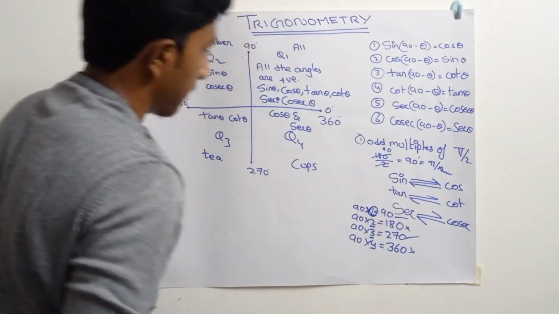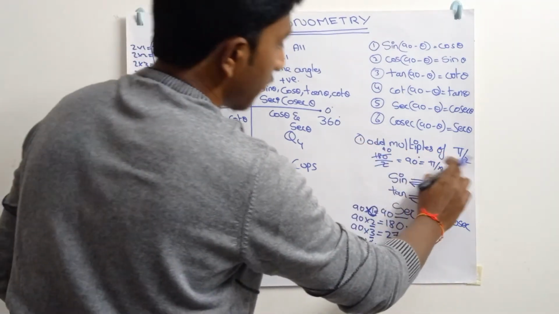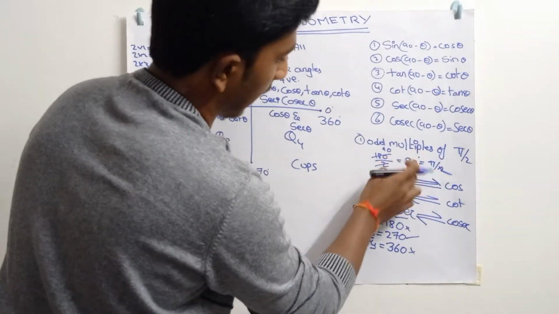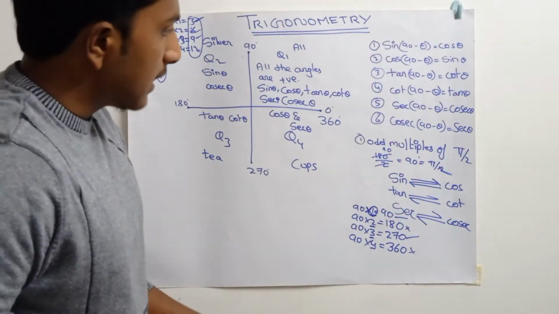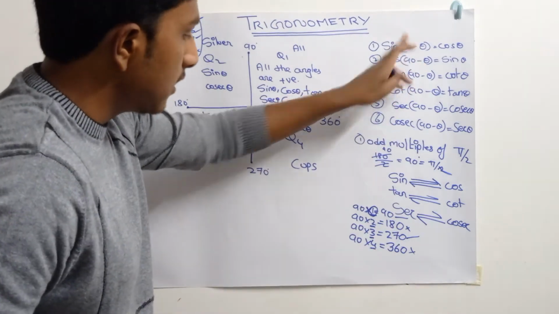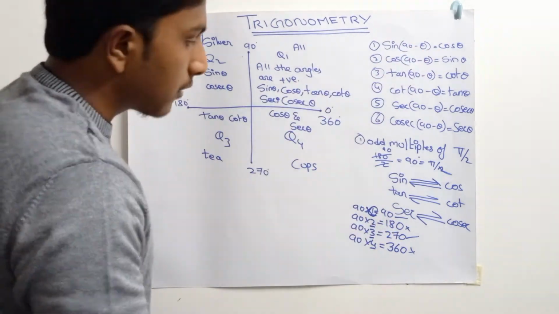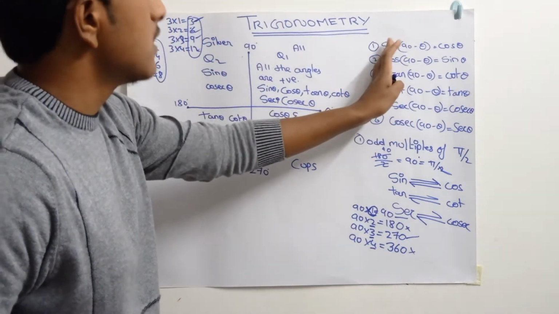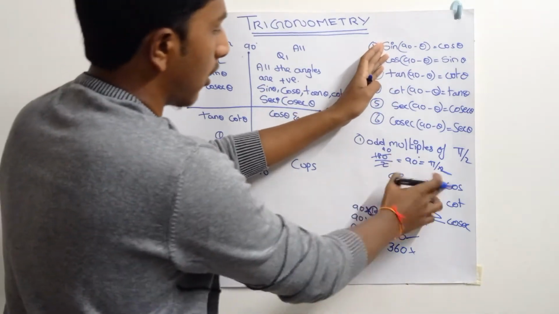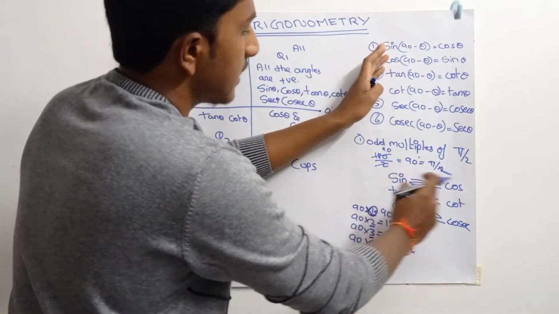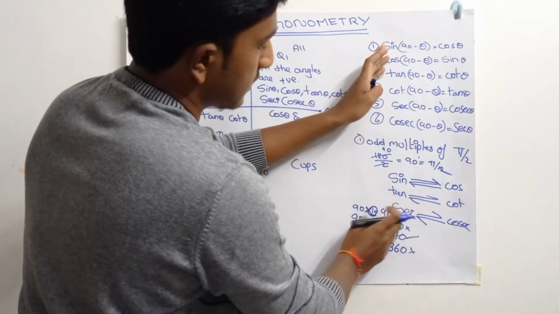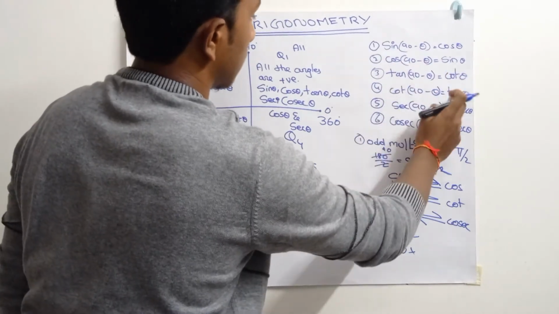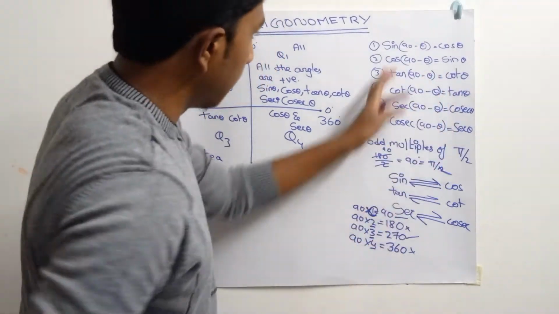We say that the statement is odd multiples of pi by 2. 90 and 270 are odd multiples of pi by 2. Pi by 2 is nothing but 90. When the angle is 90 or 270 or odd multiples, as in sin 90 minus theta, whenever the odd multiples are used, sine changes to cos, cos to sine, tan to cot, cot to tan, secant to cosecant, cosecant to secant. All are 90.